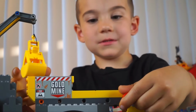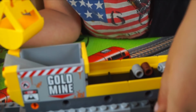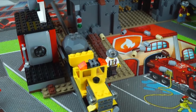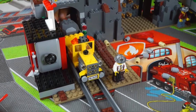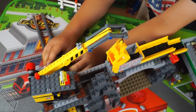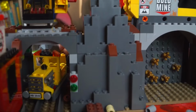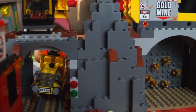Okay, is it on the conveyor belt? Yeah. All right, kids, see it on the conveyor belt? Jack twists the knob, and you can hear it falling. Train. Are you putting a boulder in a train, Jack? Yeah. All right, pull the train back. I have to dump it right over. What are you doing with it? That's a special tunnel because there's a crane boat on top. Oh. That's why it's a special tunnel. And what are you going to do with that boulder? Take it out. Oh. I think the train's off the track, Jack.